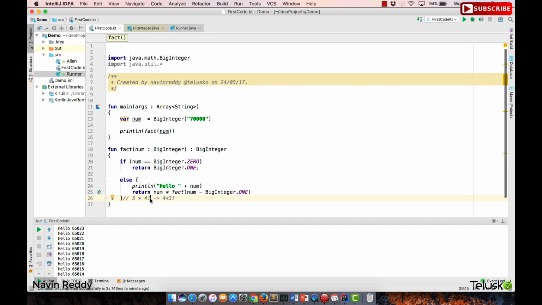We can do that using tail recursion. Now, how do you do tail recursion? That we'll see in the next video. So I hope you got the idea. What's the issue with normal recursion? Even if you're using BigInteger, you will get stack overflow. In the last video, we saw int, where int has a limited value. BigInteger has a bigger value, but then we have limited stack frames. In the next video, we'll see how to solve that problem.